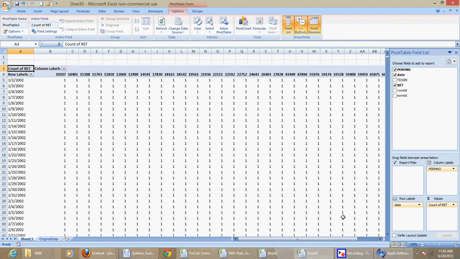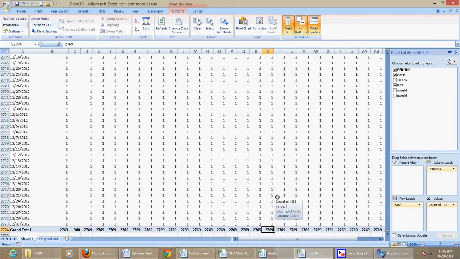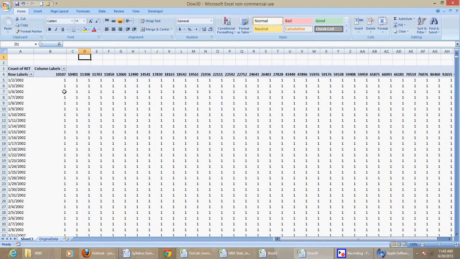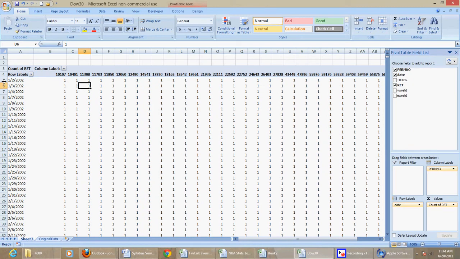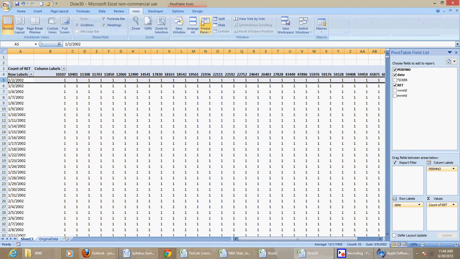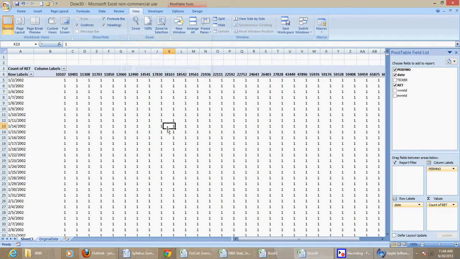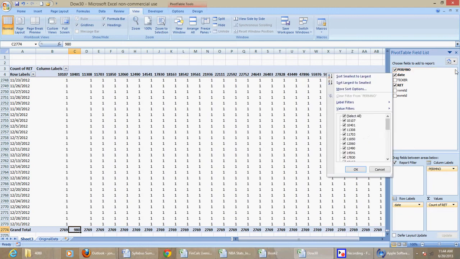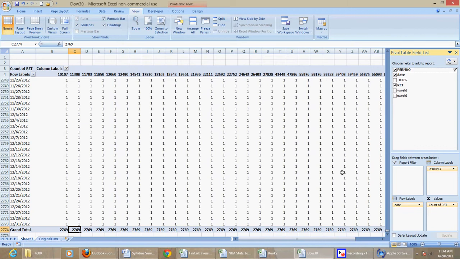I have count of the return. Maybe we should start with this. We can see which one of these we don't need. And let me actually go to the top here. Just view, freeze panes, control down. So look, this one, 10,401, that doesn't have all the data points, so I don't want that one. So in my perm numbers, don't give me 10,401. Okay, so that goes away.